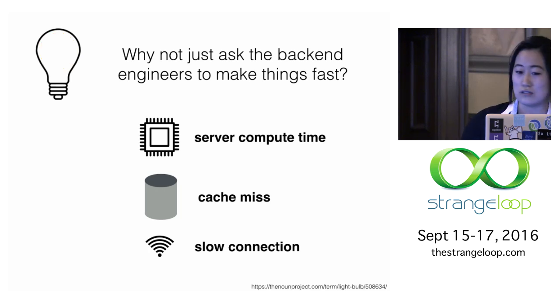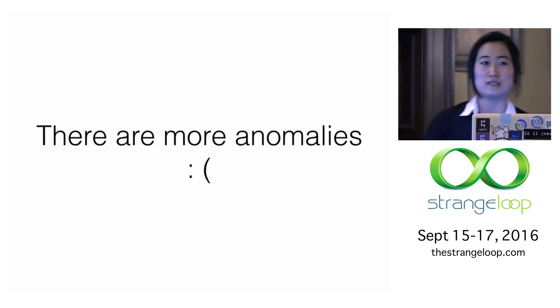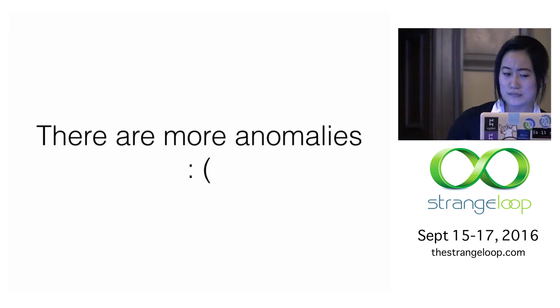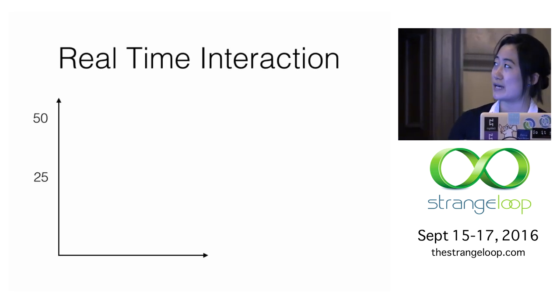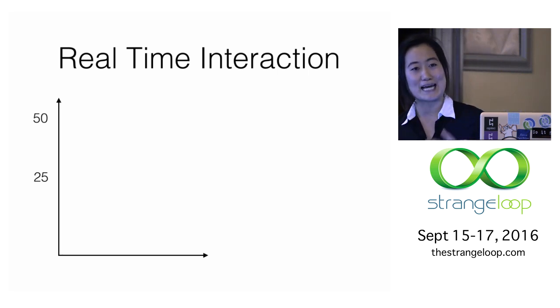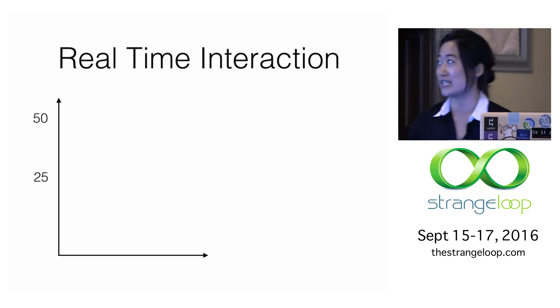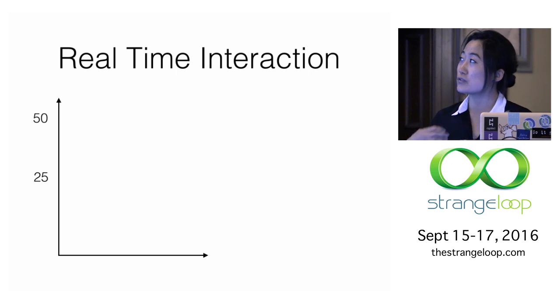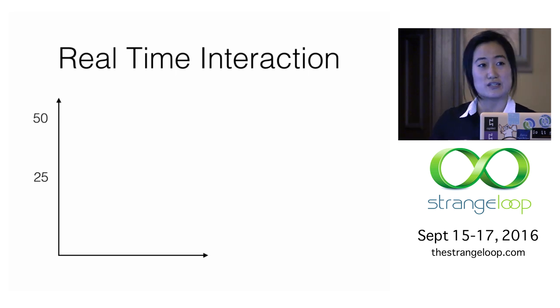And worse still, there are actually more anomalies that are a little bit more problematic than just server-end delays. So let's take a look at this real-time interaction. And I'm sure many of you are aware real-time is starting to replace big data as this new hot thing everyone's chasing. And it's only a matter of time before we start extensively using visualizations that are real-time.